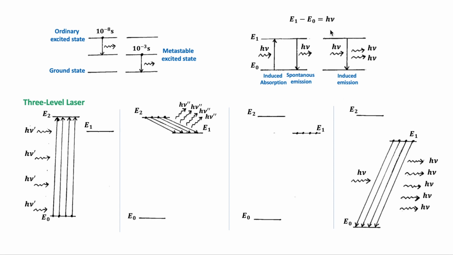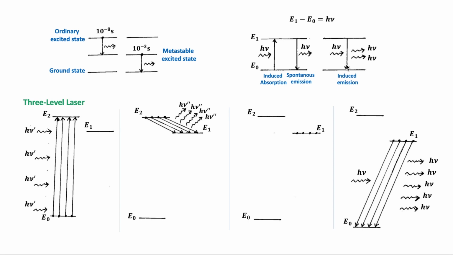And this is the third kind of possible transition. It was pointed out by Einstein in 1917, and it is the key to the operation of a laser. It is known as induced emission. Here, an incident photon of energy hν causes a transition from E1 to E0, and in this case, the radiated light waves are exactly in phase with the incident light waves, and this results in an enhanced beam of coherent light. So this is the laser.